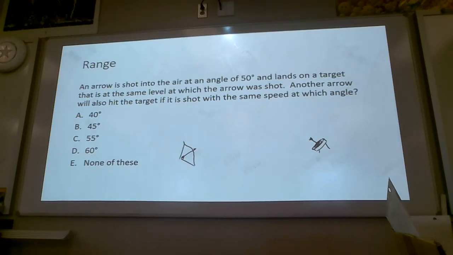So weight is one example of a force. So this is like a general category, and this is a specific example. It's like, this would be dog, and this would be like a Dalmatian. This is a general category, and this is one example of a force. So they're both going to be measured in newtons.